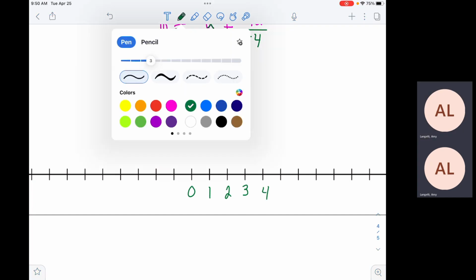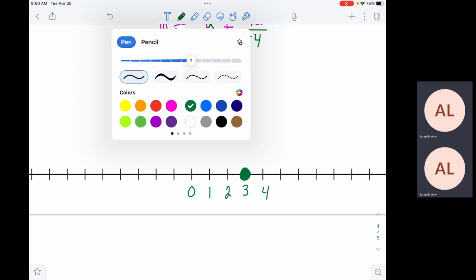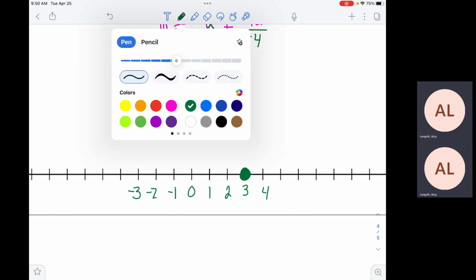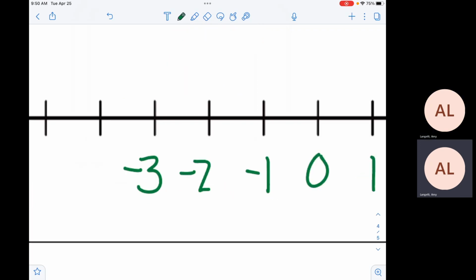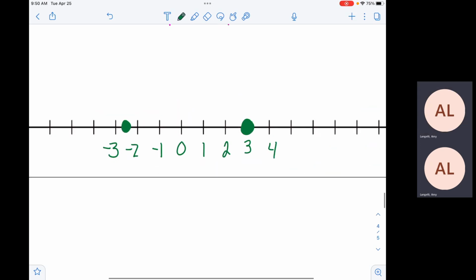Okay, here, let me make it like this. Why are we using closed circles? Yeah, because we have that equal to. It's less than or equal to, yeah. -2.5, let me change back here. Does anybody remember these or not? No, that's okay. That's why we have them on here. Do you guys know where -2.5 is? I assumed you did, but I want to make sure I at least ask for anybody who might be struggling.